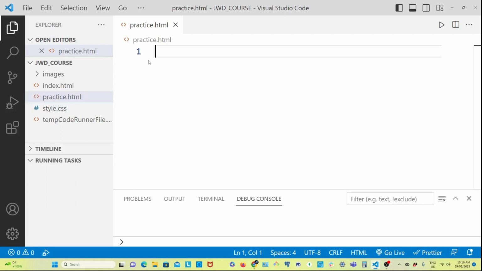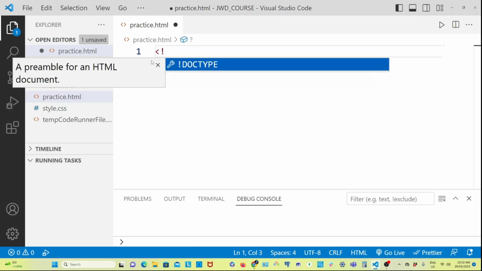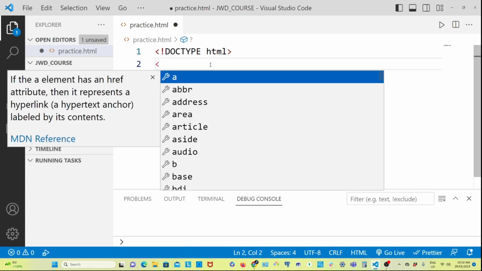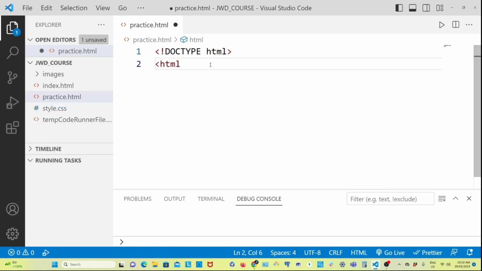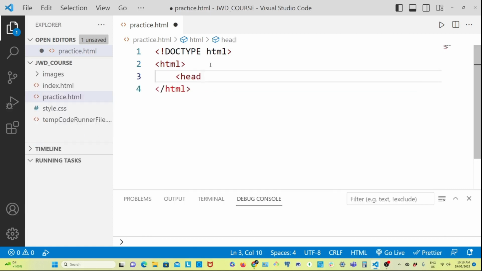and here what I'm going to do now, first I write the doctype. Okay, so doctype HTML, and then the HTML tag as usual, and within this, the head section, and then the body section.